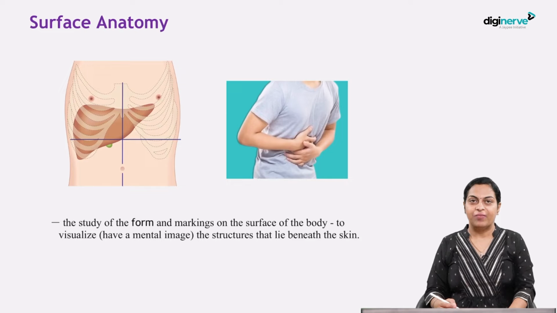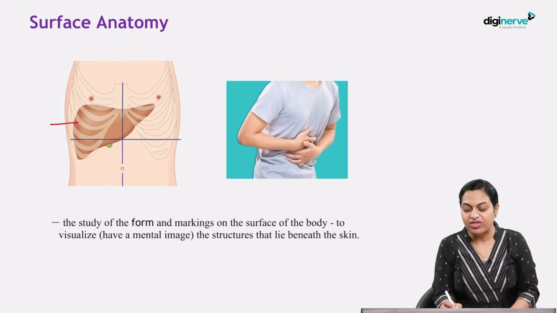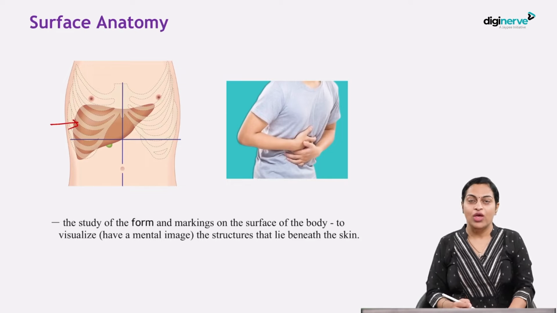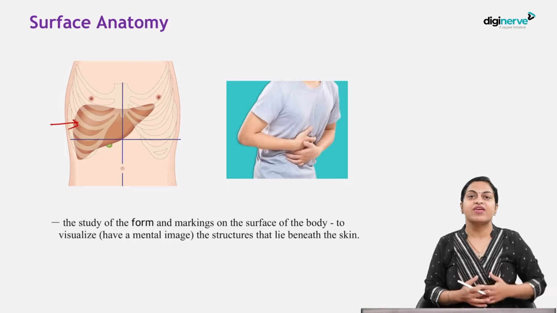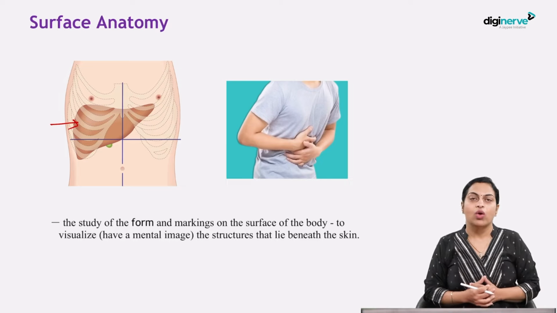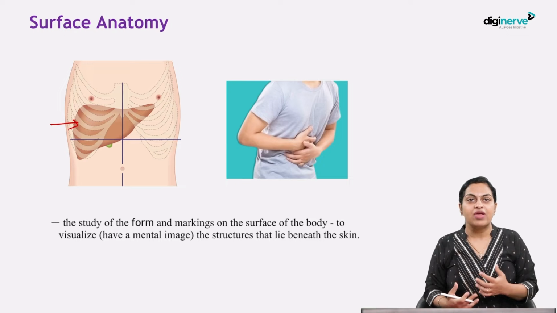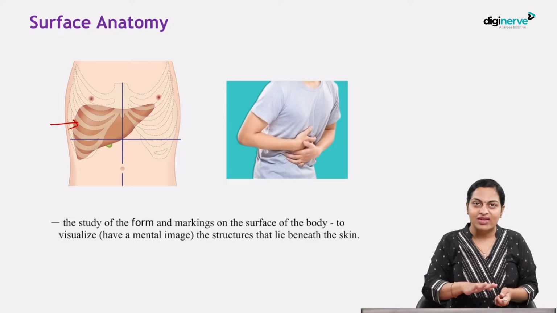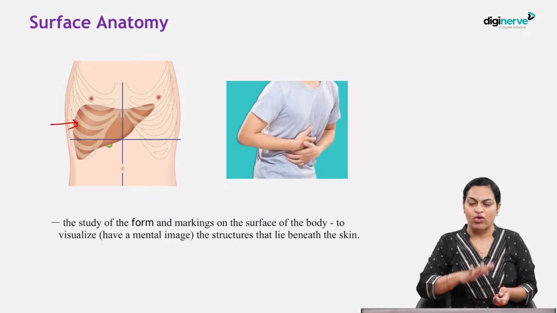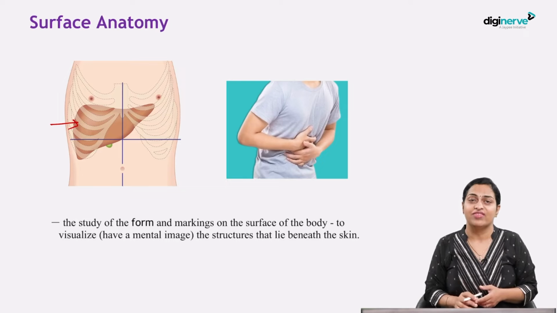Surface anatomy. So here in this picture, you see the liver. You should be able to mark out the borders of the liver over the surface of the cadaver. Why so? A person is coming to you with acute abdominal pain or some abdominal pain. Immediately you put your fingers and ask them whether this area is painful, whether on pressing that, the tenderness is felt.